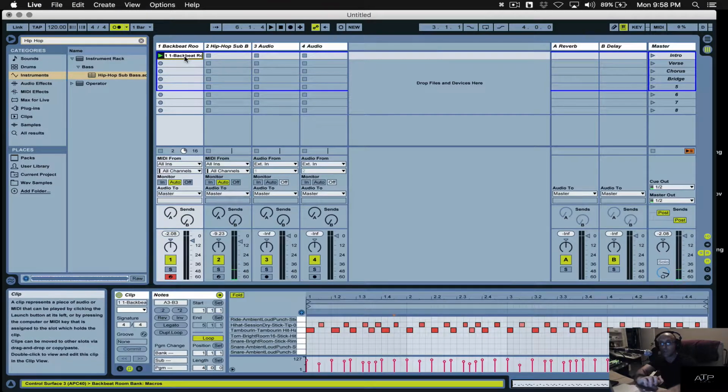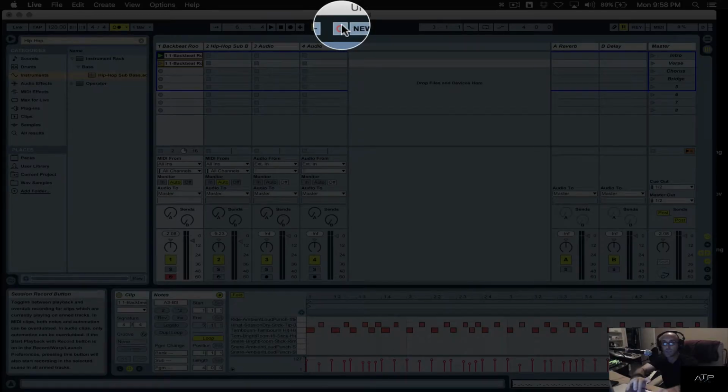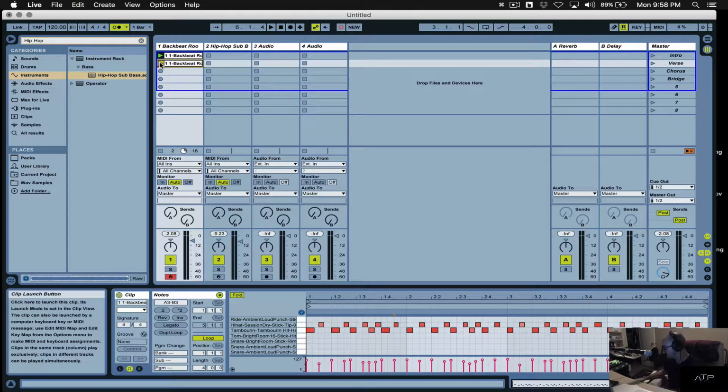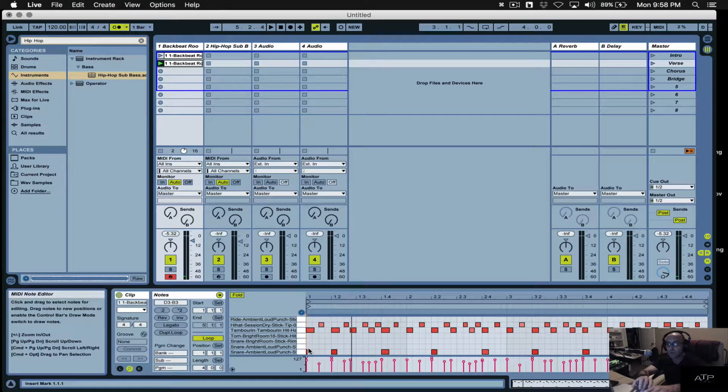All right, so I'm just going to duplicate this, Command D. Let's overdub a snare onto this one here. So I'm going to use the session record button and overdub a snare. Let's go back. A little bit of carry over here. Let's delete that. Cool.